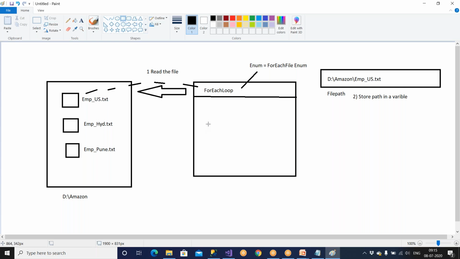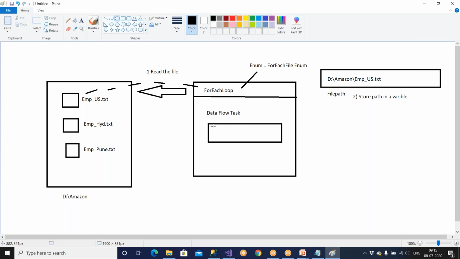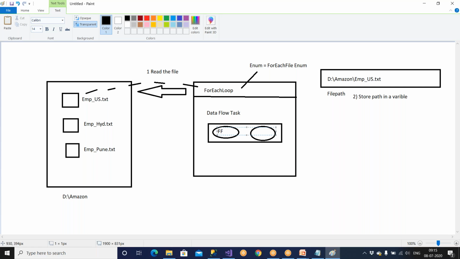Step number three, I wanted to create a data flow task. The data flow task is going to have a source and a destination. What is the source? Flat file source I have.